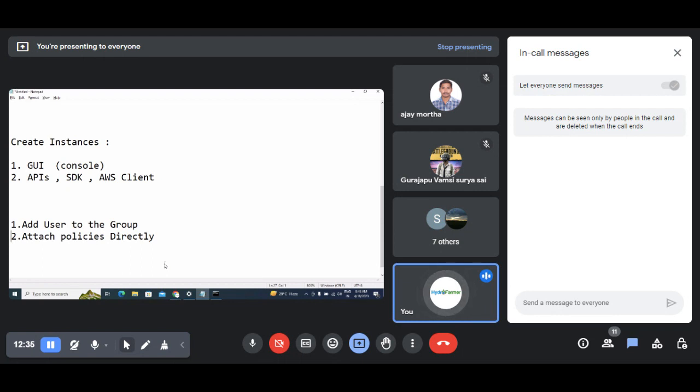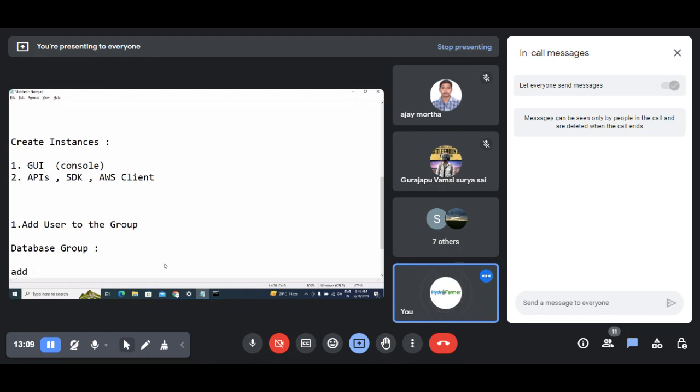So what you need to do is create one group called database. In that database group, you will add all the people who are working on the database section, because all of them will have the same permissions. So I'll create one database group.